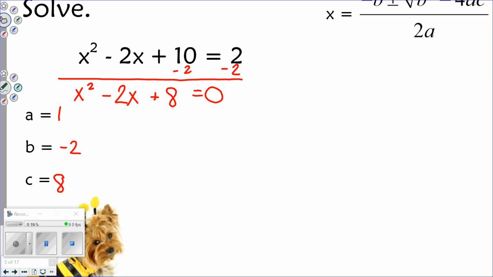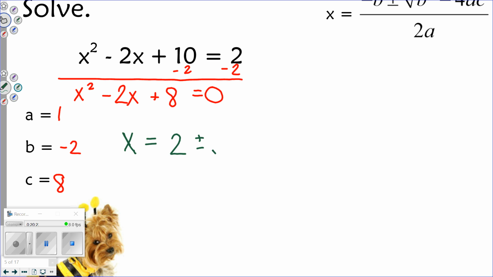All right, so here we go. So x equals. And a lot of people forget the x equals. What's a formula for if you don't actually tell me what it equals? Right? It's helping you solve for x. So x equals negative b. It'd be positive 2, because a negative 2 is a positive 2. Or instead of negative b, think of it as the opposite of b. So it's going to flip its sign. So that's a positive 2.